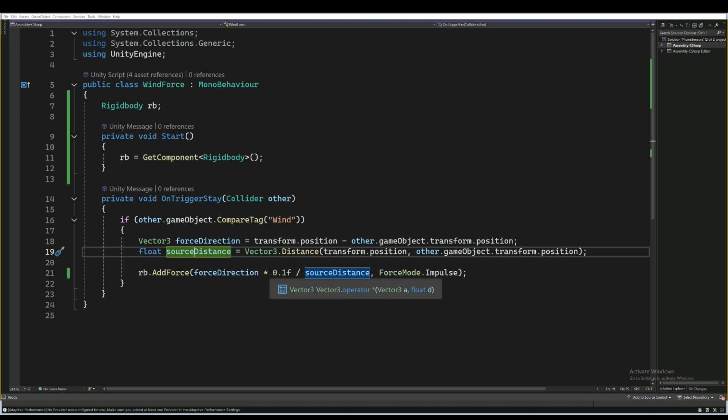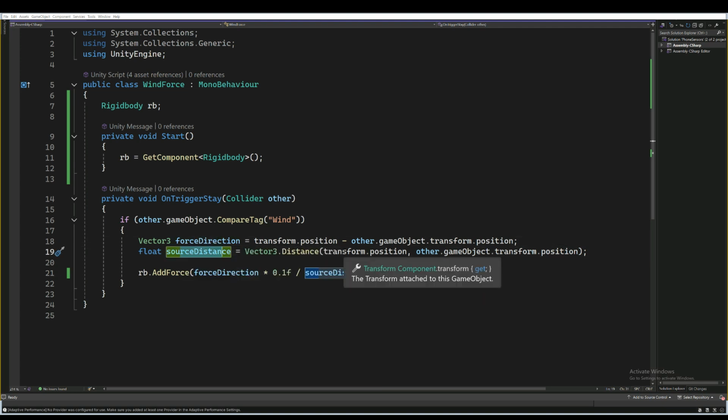So that's what happens here. When we get the vector, we also get the distance between the two objects, the marble and the fan. And then that is plugged into the force that's being applied to the marble or its rigid body here.